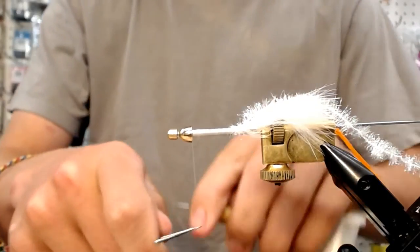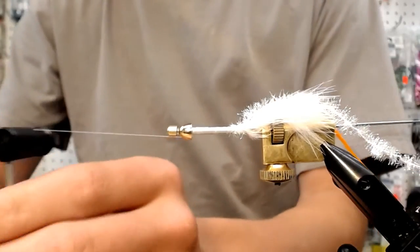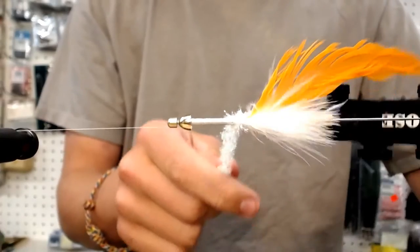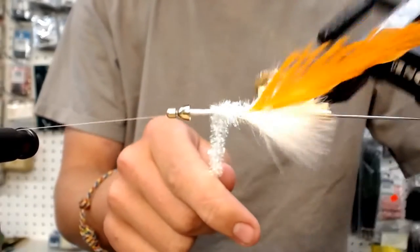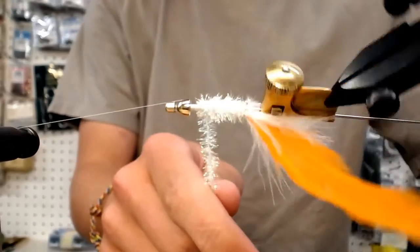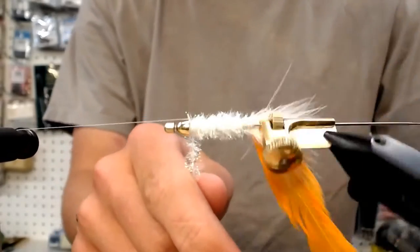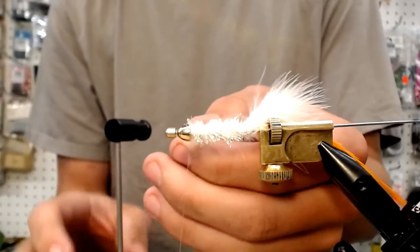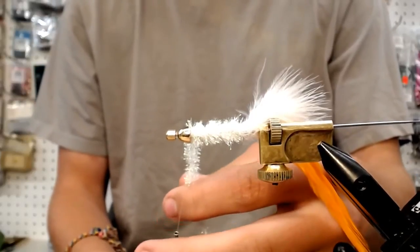Gonna give her a quick whip finish. Use the nice rotary feature of this Mongoose. Just gonna wrap that through. Now, again, when this fly is sitting in the water, it's really, really nice. It's not super appealing to the eyes, gotta admit. When I first tied this, I was like, oh my gosh, what is this? But then I have a swimming tank at home. I like to test some of my flies in it when I can't get out to the lake or river. And it looks really good.